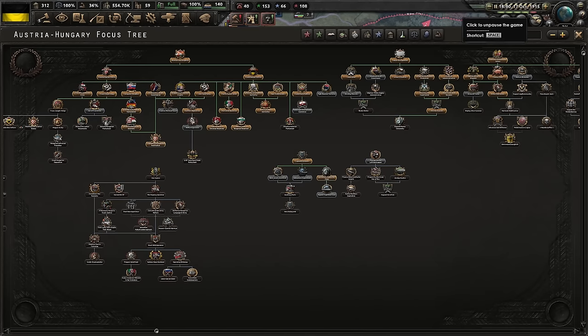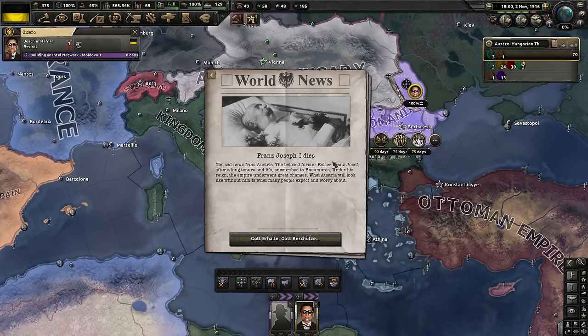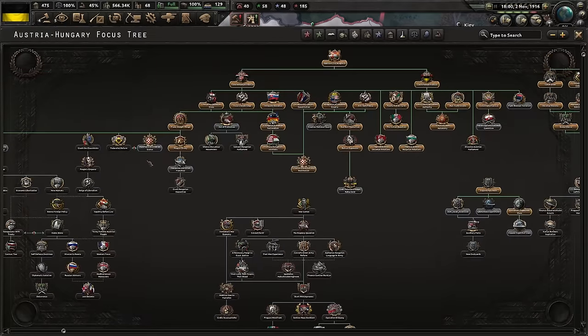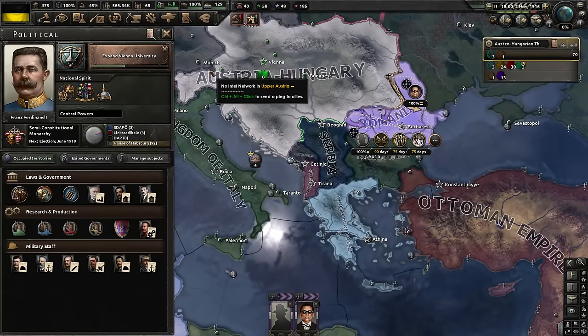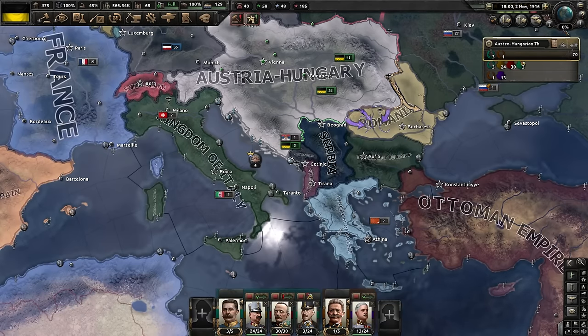I guess since nothing seems to be happening, I'll just go for Balkan expansion, get my claims, and use that to start a war somehow? Well, Franz Josef died, and I got Franz Ferdinand anyway, so I guess the tree unlocks anyway. And still, November 1916. No war. And I can't justify it. There's zero world tension. The world is entirely at peace.